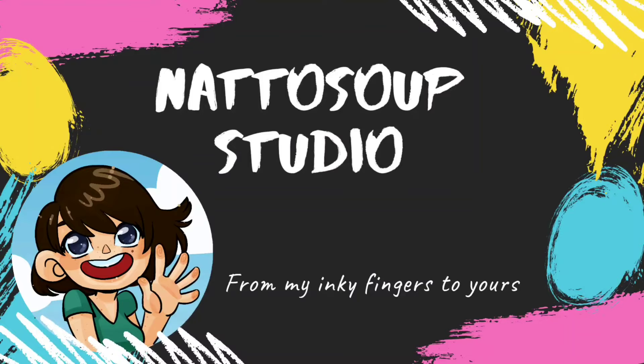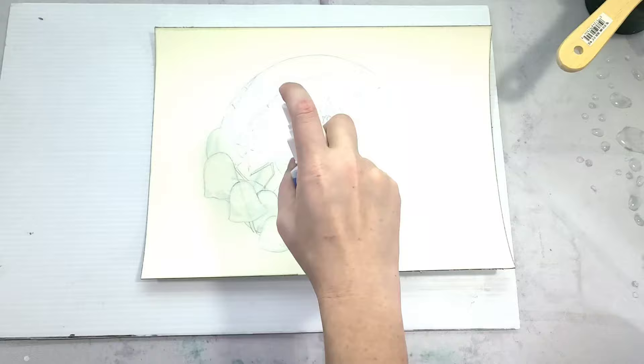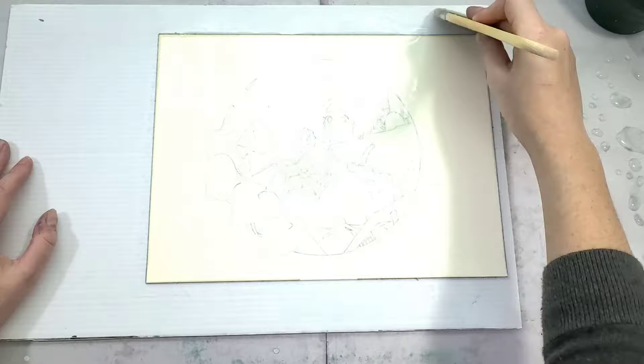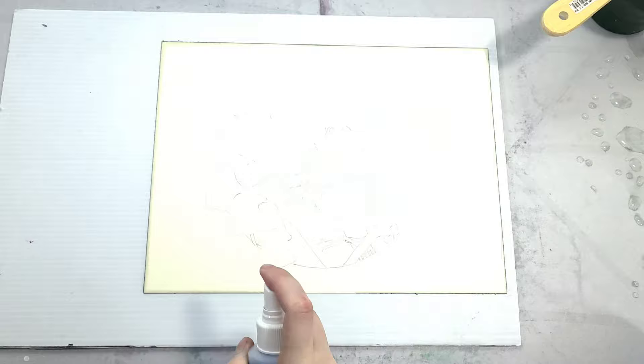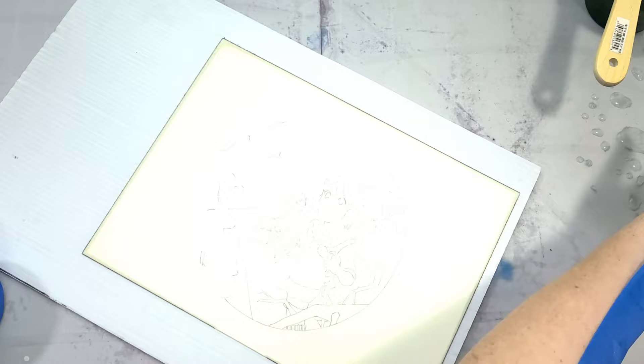We're starting off with a penciled watercolor illustration that was originally blue line printed onto Saunders cotton rag watercolor paper. You want to work with a cotton rag paper because it's going to be able to handle a lot of water and a lot of paint and pigments. I find that cellulose papers don't quite handle this many layers and this sort of soft gradual buildup of color the way a cotton rag paper can. Now Saunders has a lot of sizing to it — it can be a great watercolor paper but it can also be a little bit temperamental and finicky.